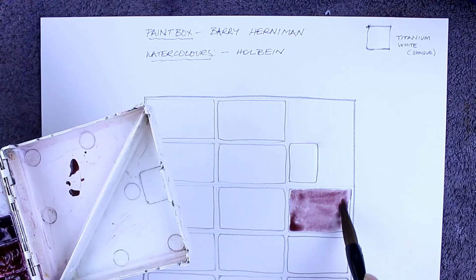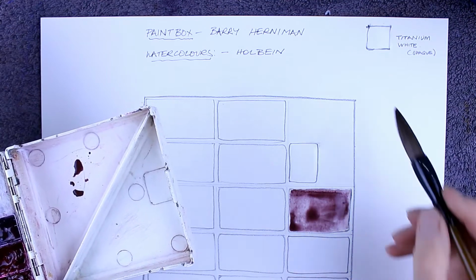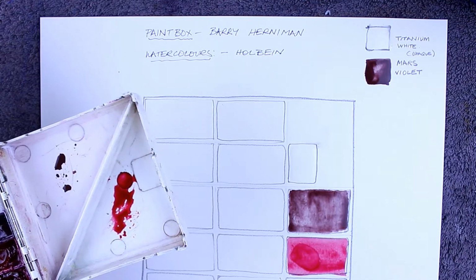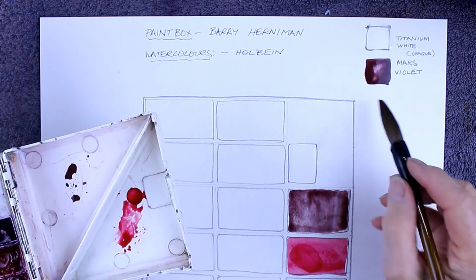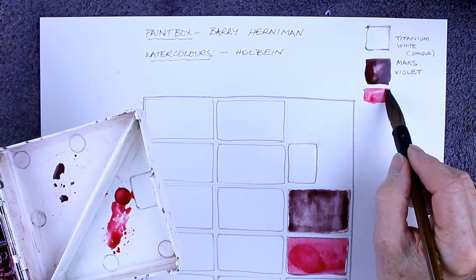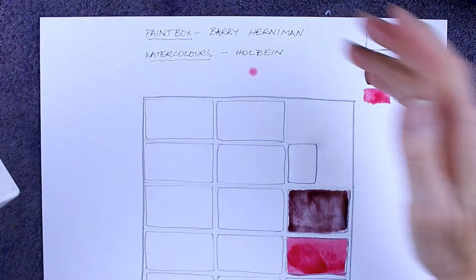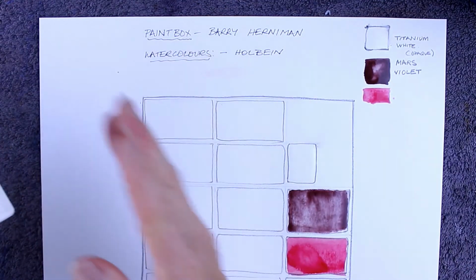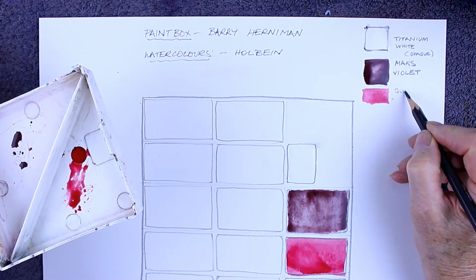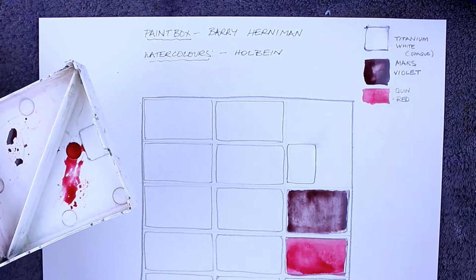So here I'm mixing up titanium white, which of course you can't see in the video, and I'll just list these at the side. This one is a Holbein paint. All my paints are Holbein, and it's a beautiful colour, Mars Violet, very, very versatile. You can get the most fabulous greys, warm greys and cool greys using Mars Violet. And, whoops, I've just splashed paint there. So Cobalt and Mars Violet make a great grey, but I'll be going over that with you at the end of the session and showing you all the different colours that we can mix from just these 14.